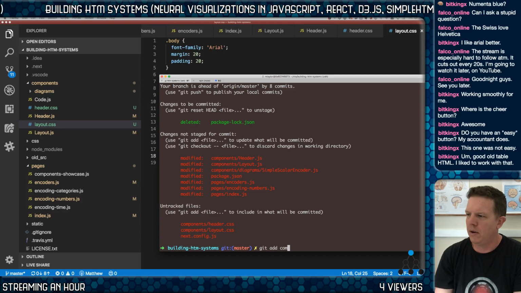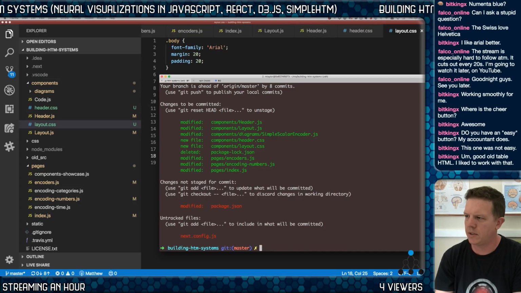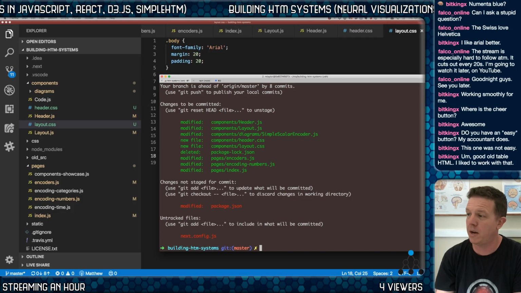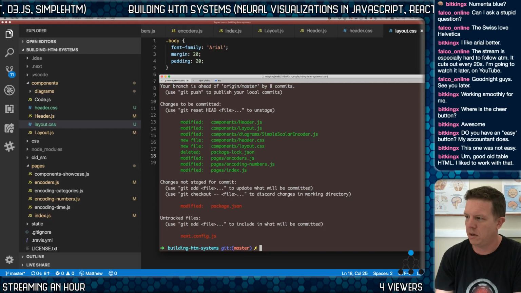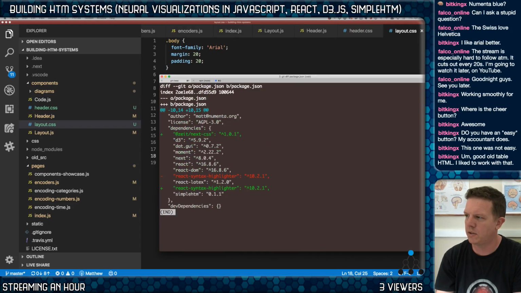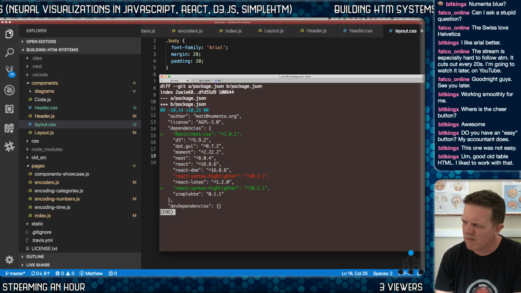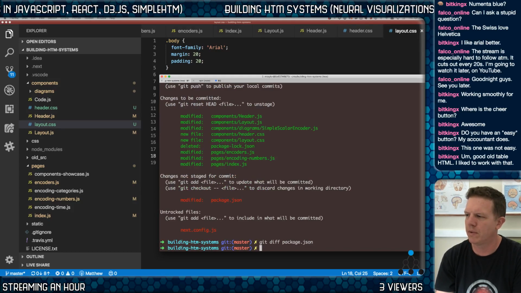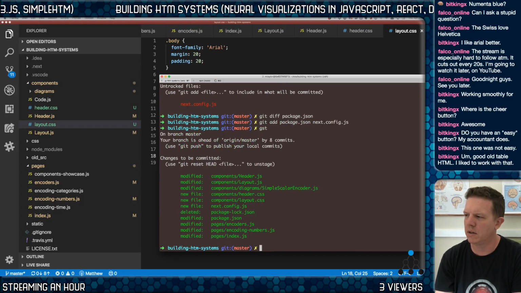Okay, everything in components, everything in pages. So I got 2 new CSS files in components, which may or may not be moved at some point. Modified a lot of JavaScript. Let me just make sure this is right. Why did that change orders? Doesn't matter, I guess. Okay. Add package and then next config. Okay.